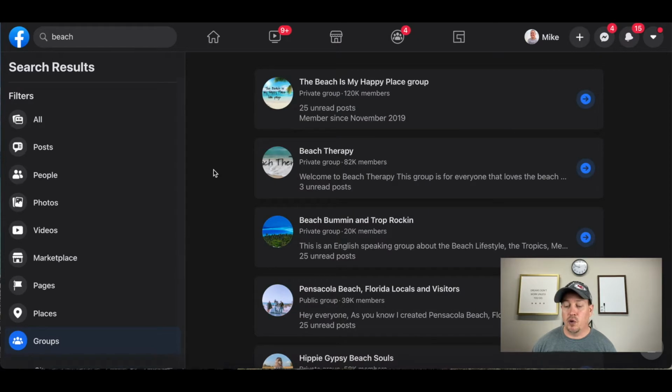So I click beach. I'm going to come in here and click on groups. And what I want to do is find groups that have 50 to 100,000 or more people inside of them. Why? Because I want these to be active groups. I want to find people who are actually engaging and posting and being a part of the community inside of these groups, because I want that engagement from the groups over to my profile, to my post. So I want to show you how to find these groups, and how to find the posts and get the people onto your profile.